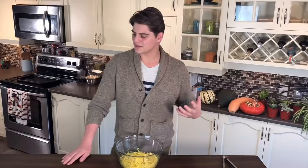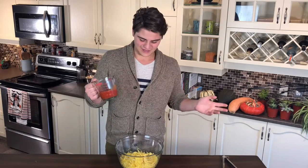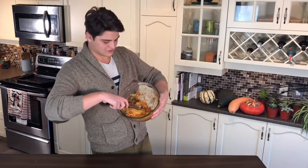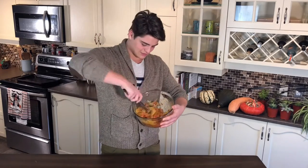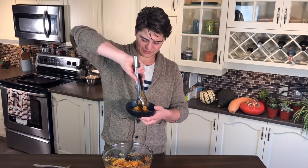Those are the beautiful noodles of the spaghetti squash. You can do so much with this — use it as the base of a stir fry or as a bowl. There are plenty of different flavoring combinations because it has such a simple flavor. But today, just to showcase it in its classic glory, I'm going to throw some classic red sauce over top and enjoy it just like that.